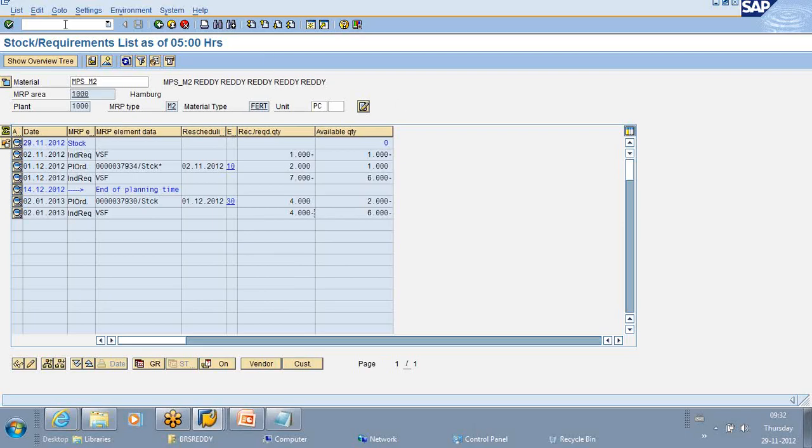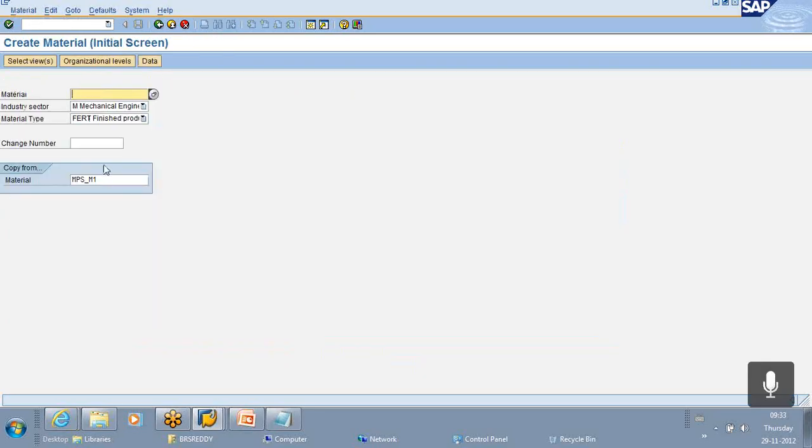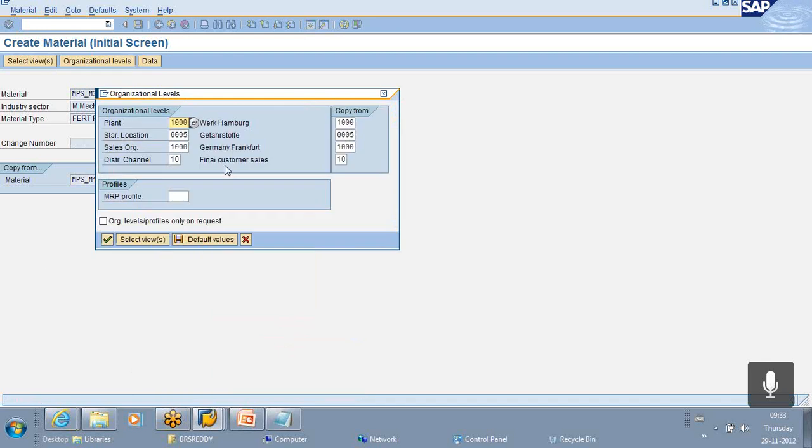Quickly, I will create M3 and M4 materials in a similar way, Chandra. It takes 2 minutes for me. Let me create two materials with M3 and M4. I'm not changing anything.